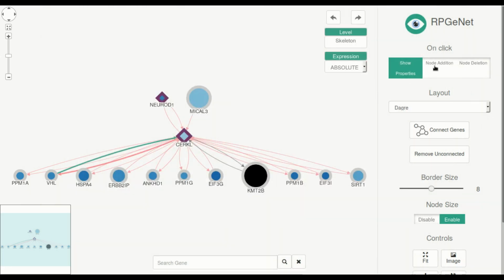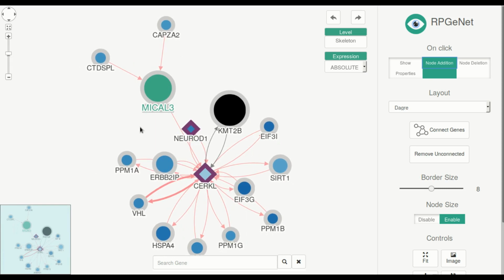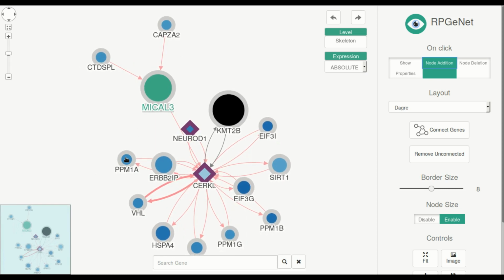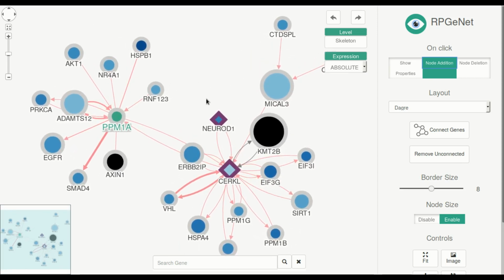Then here we move on to the node addition button. So what this does, it's going to add the parent and children of the node that you click on. So we're going to click on MECAL3, which has 2 interactors apart from CIRCLE, and we're going to click on PPM1A. Awesome. Got all these interactors. And real quick, we're going to move down here to connect genes.